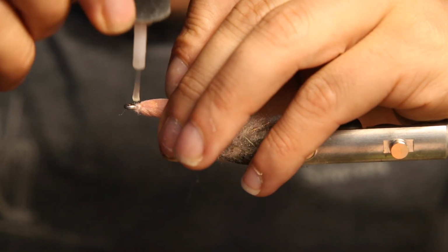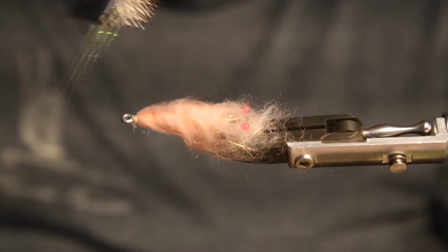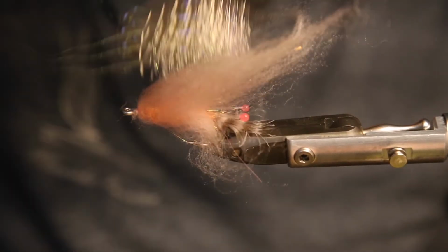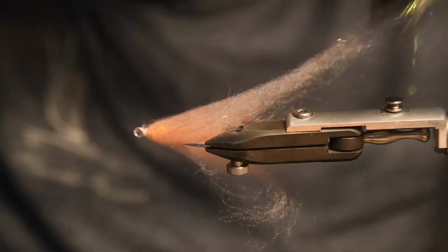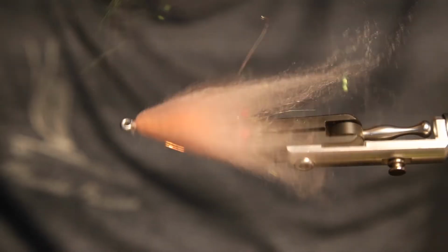Just do it like that, and then we can brush out the Monsterdub. Just go in any direction, doesn't really matter. Just up and down, and go. Try to get everywhere with the brush, as this is the most important thing, to get the fibers out.